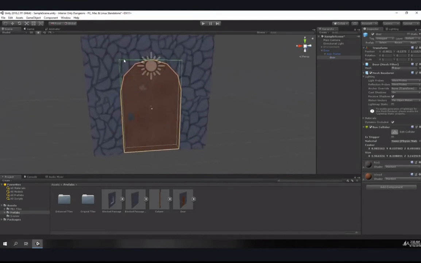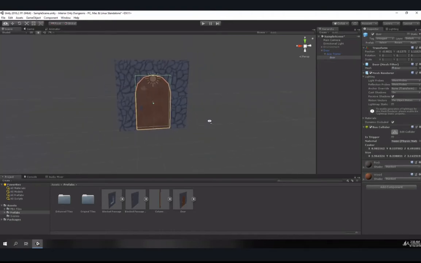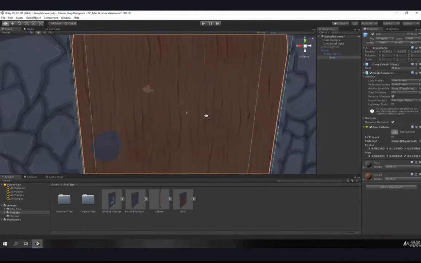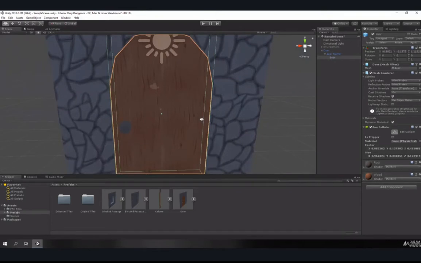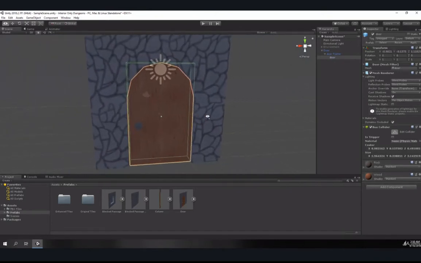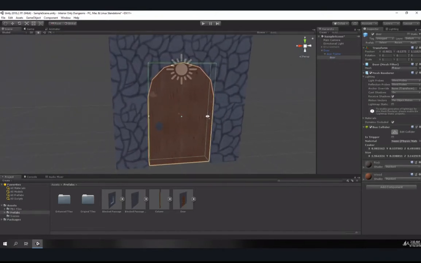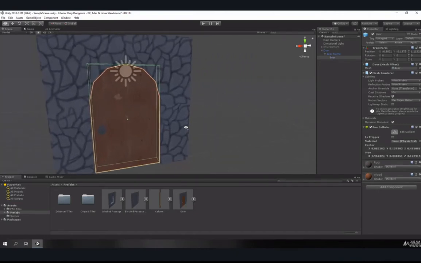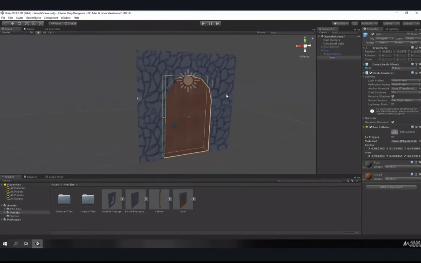I'm going to leave the top of the door like this, even though it's obviously not rounded, because it doesn't really matter to me. The only thing that matters is that when I walk up to this door, I'm going to bump up against something and not be able to go through it. All this collision information is for is so that you can prevent the player from walking through a wall or jumping over a wall. It just needs to be big enough to handle those kinds of collisions. So the door is done.